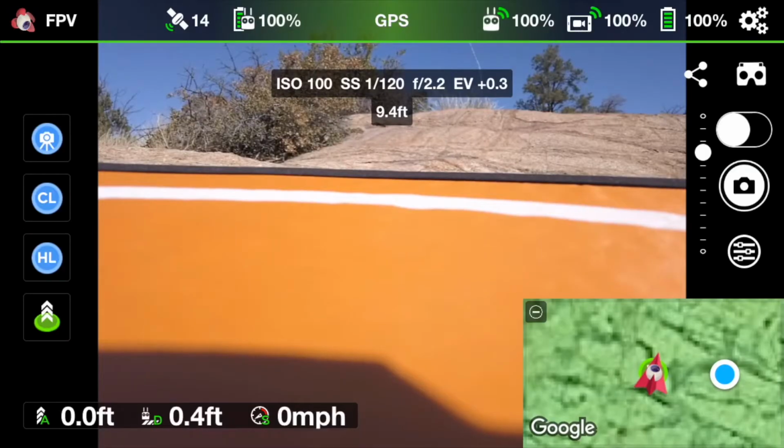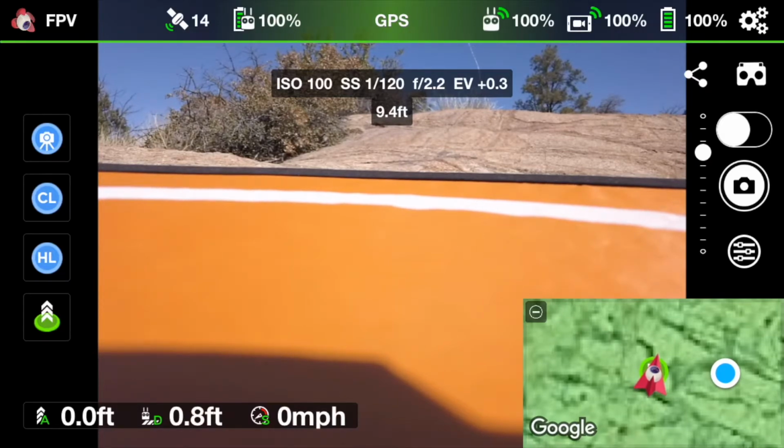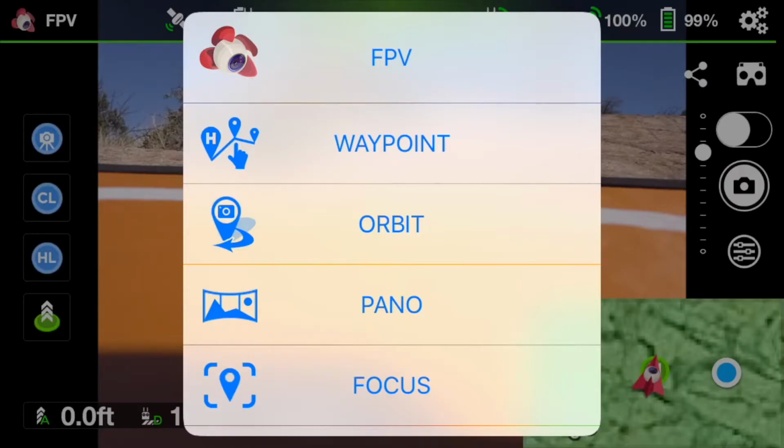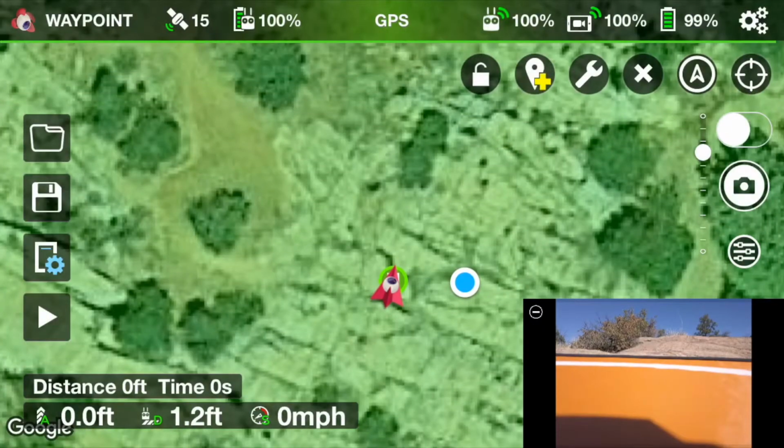So all right, everybody, here we are out in the Dells. I've got the Mavic Pro connected up to the controller, and I've got the Litchi menu right here in front of me. So as you can see, upper left corner, I'm in FPV right now. But in a moment, I'll be able to switch that over to my waypoint mission. As a matter of fact, I'm going to go ahead and set it over to waypoint right now.